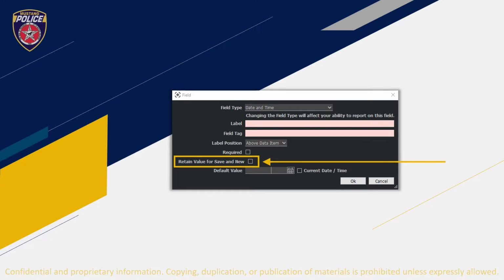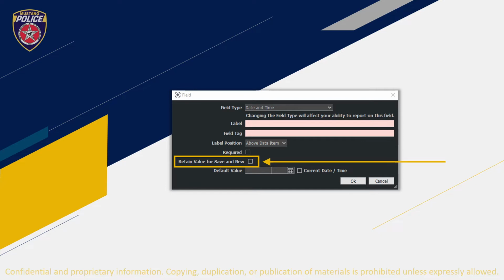So the officer can speed up the process by using that same page 1 they did and making it now page 5. They can use each one and copy each one over. So retain value for save and new is telling you to copy values for save and new so they don't have to re-enter that data. It doesn't start over as a blank form every time.